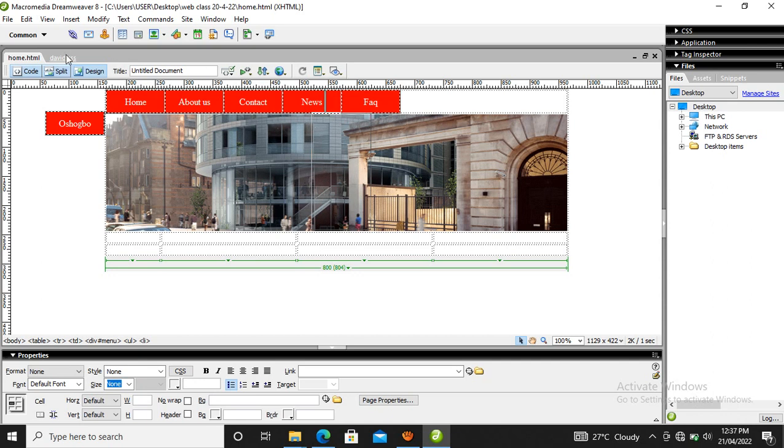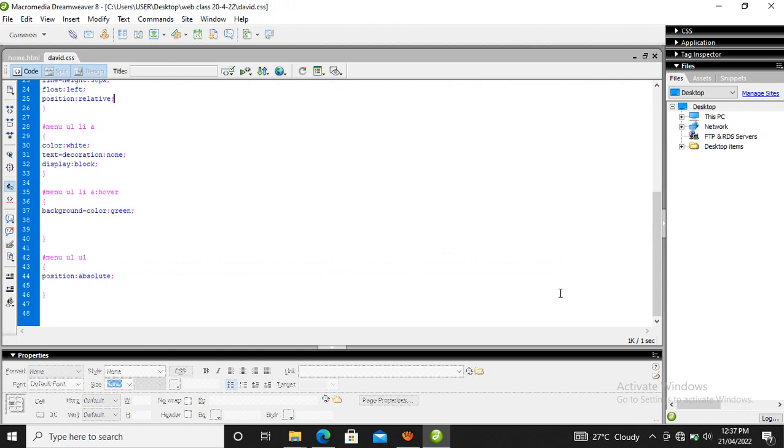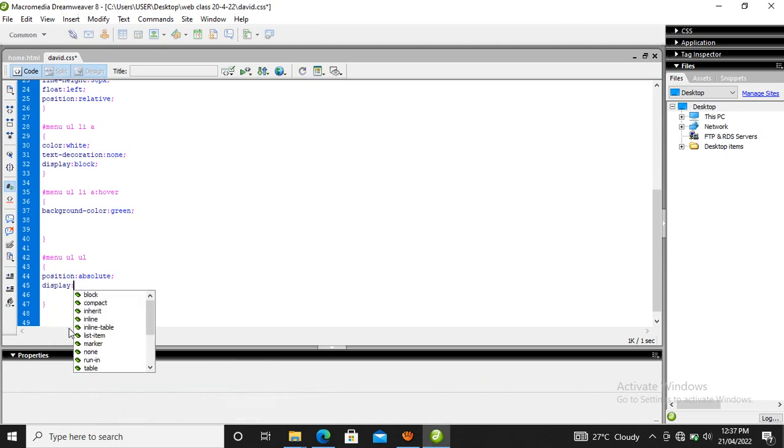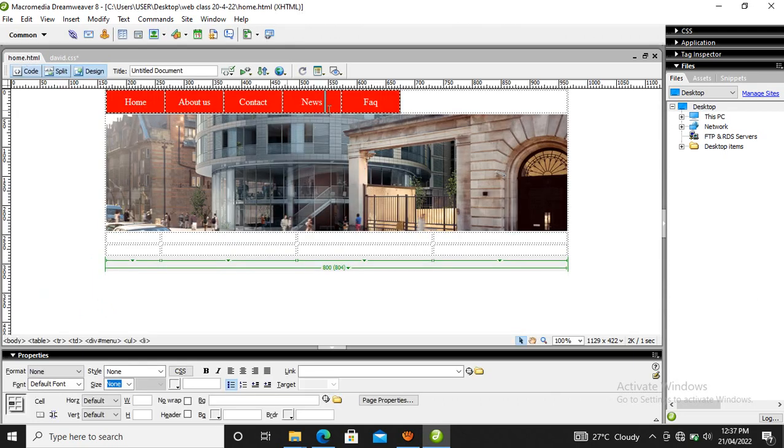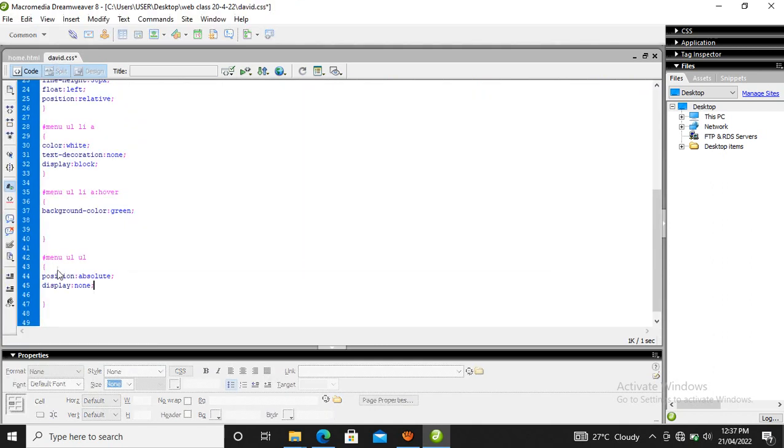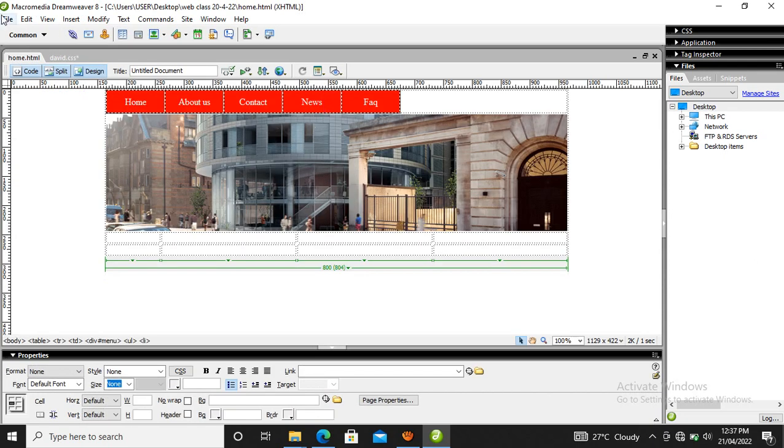So if you go to my CSS now, I go to this place. We have a position. I'll just click this place and put display. You can see the word display. Then I'll say none. Then I put semicolon. Then if you look at it now, you will not see the drop down there again. You can see that the drop down is no more showing here. Yes. Why? Because the code I use here, I say display none.